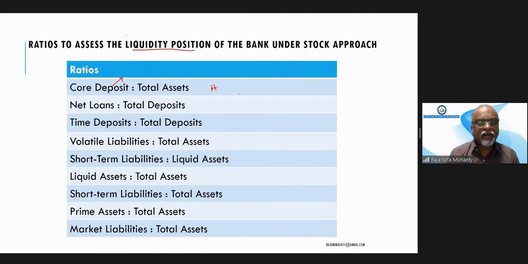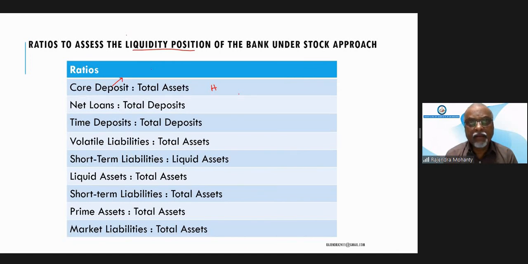But lower ratio. Why lower ratio? You tell me. Because loans are given against the total deposit. The total deposits are higher compared to net loans, so liquidity will be in a much better position. If loans are higher than total deposit, in the case of a higher ratio, the liquidity position will not be achievable fast.